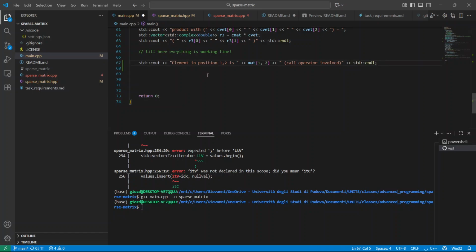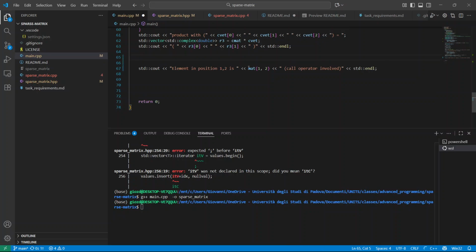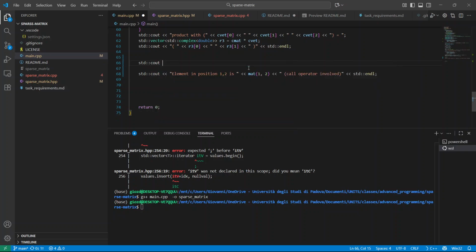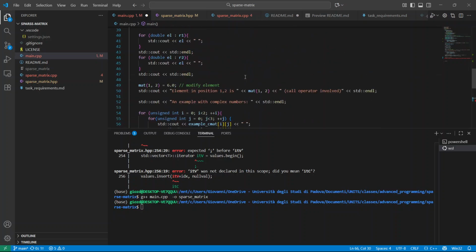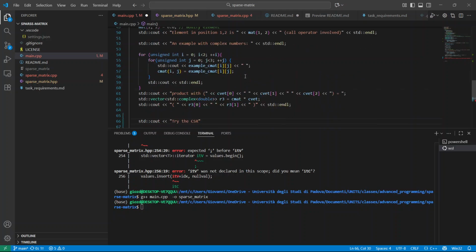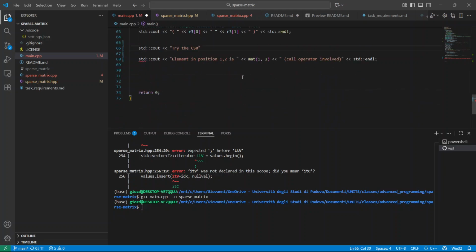Element in position 1, 2. std::cout, try the compressed sparse row, I always forget the name.